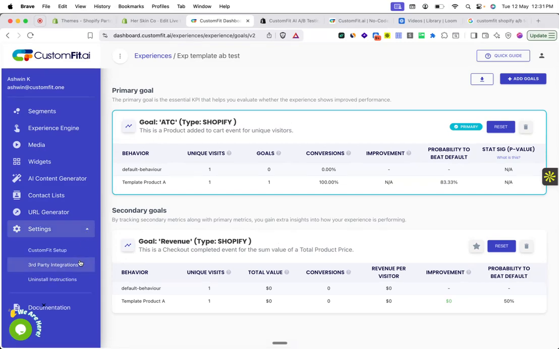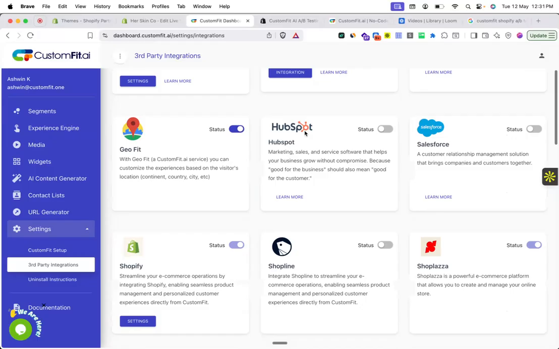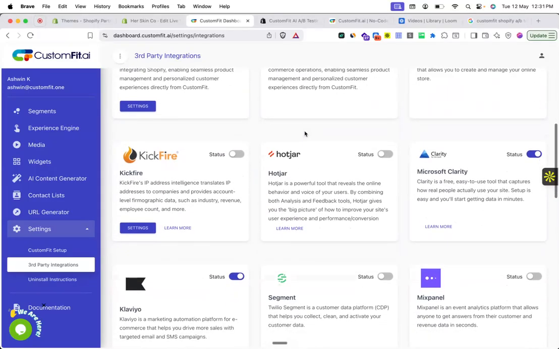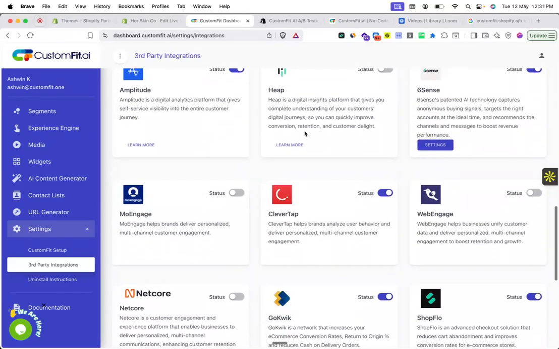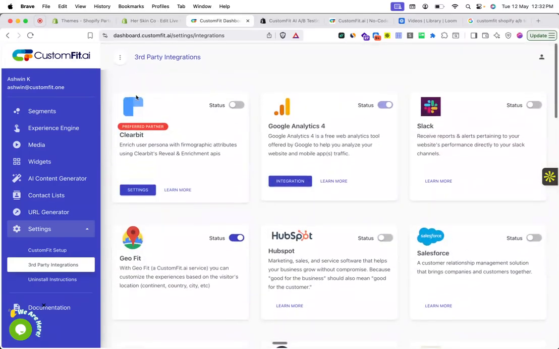Along with that, CustomFit also integrates with a lot of different platforms like GA4 or Microsoft Clarity and all those things. If you're already using that as your source of truth, you can directly see that out. And also CustomFit sends the information back to Shopify, where on the Shopify dashboard also you can see the differentiation of which order came in with respect to which experiences and all, right? Yeah, that's the simple thing.